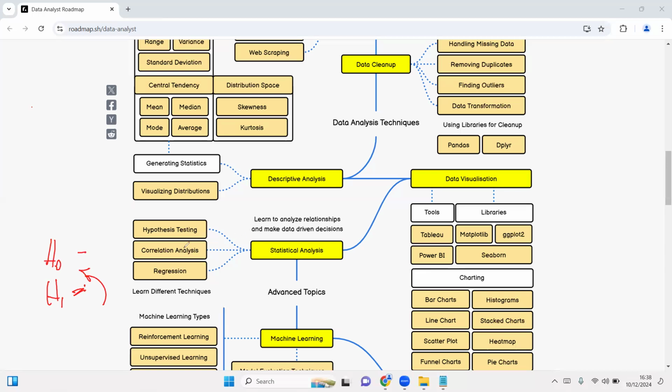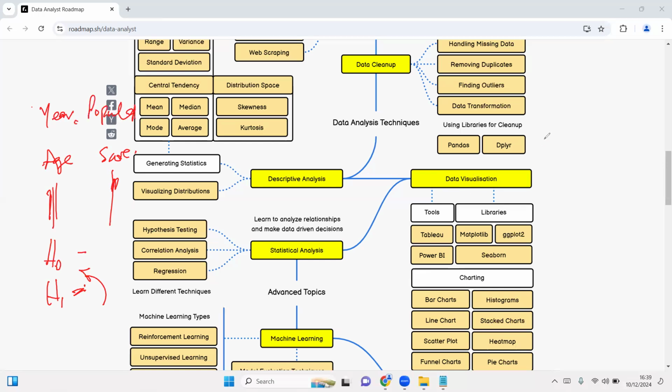In correlation testing, you want to say, okay, is there a relationship between this particular column and this particular column? I gave an example earlier on with age. Is there a correlation between age and score? Or is there a relationship between year and population?